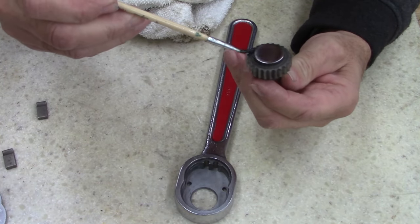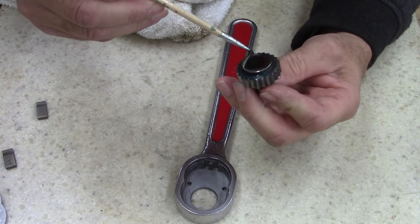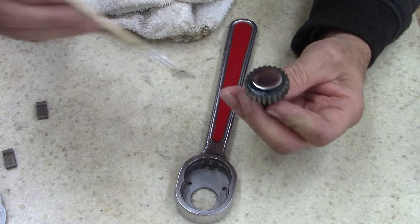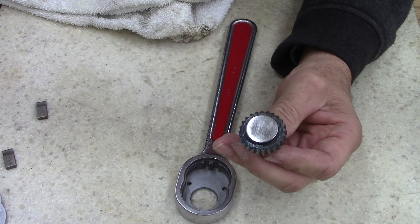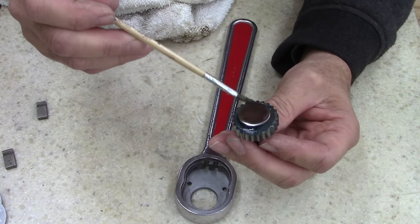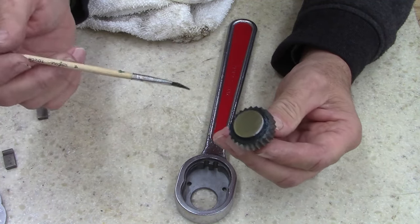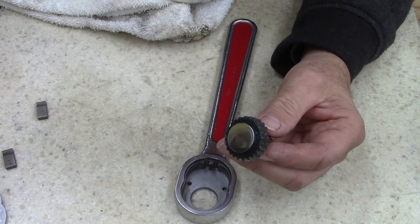For those of you who don't know, I use a Mobil 1 lithium grease. You can use whatever you want. On the ratchets, I've said this before, I know Snap-on uses something, I can't even remember what it's called. I got some of it somewhere. Super Lube, I think.